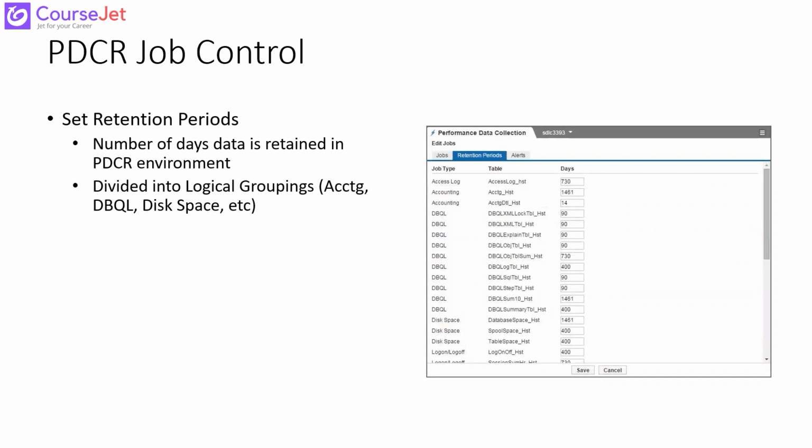These are the different tables and how many days of data you need to keep. You can set it over here. On every Sunday, the weekly job runs, it will refer to this data, and whatever old data it has, it will automatically purge.